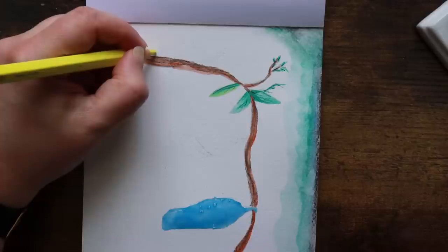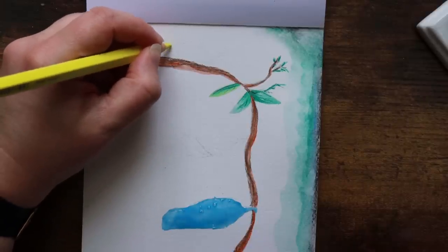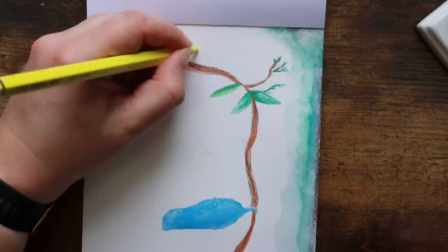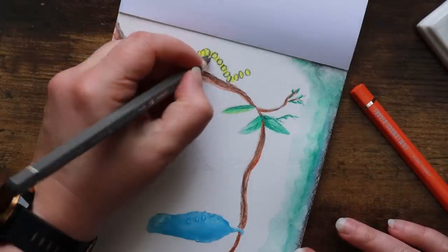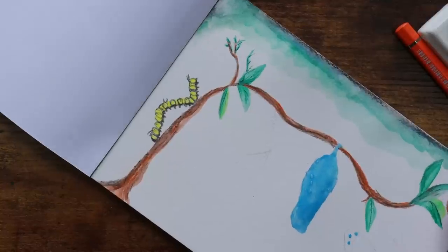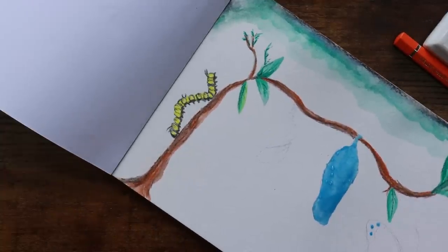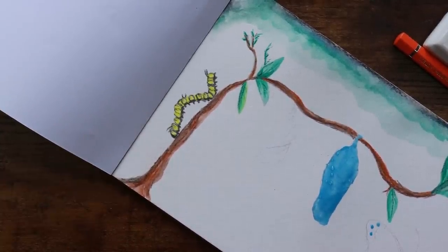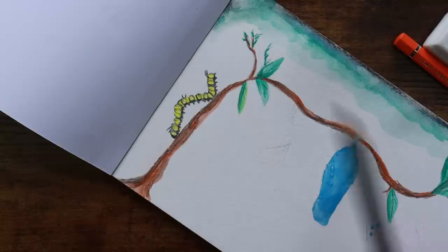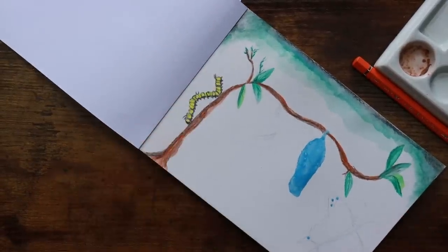I'm going to have my little caterpillar here — I think I might keep him just in pencil rather than wetting him. Caterpillar dude is making his way up the stem, and then he decides he's going to get into his little bed — so we'll work on that bit next. I'm going to have to sharpen up my gray because I'm using it in place of black. If I just zoom out a little bit now you can see we've got the start of the story.